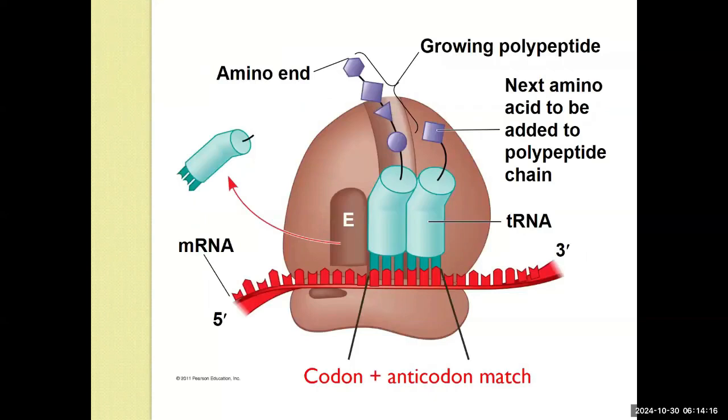Know what's happening in each site. A, it attaches. Then there's translocation. The ribosome shifts, and what was in A suddenly is now in P. And in the P spot, it will peptide bond to the growing chain. And then there's translocation. What was in P now moves to the E site. But now it's lacking its amino acid, and so it's kicked. E for exit.